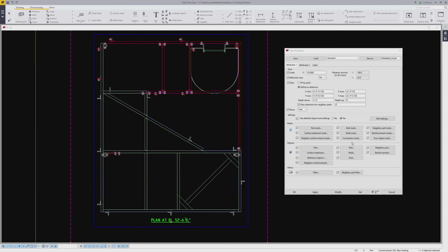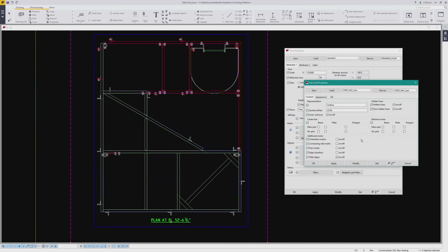Next, I want to define how the new framing will be shown in this view. So under Objects, I'll click Part. I already have a setting for this that I like to use, so I'll load that, but you can select and change any of the aspects that you need to at this part. And again, don't click on Modify, Apply, or OK.